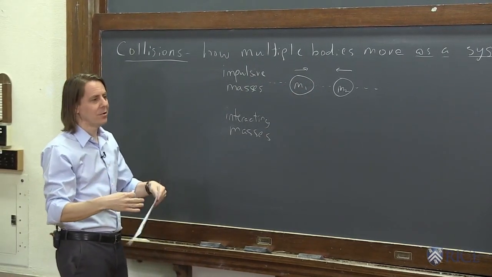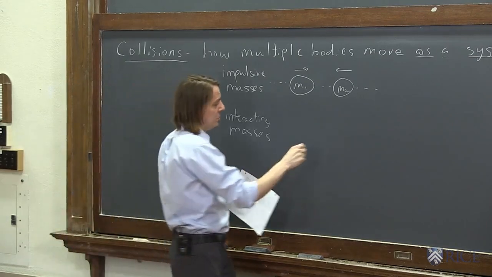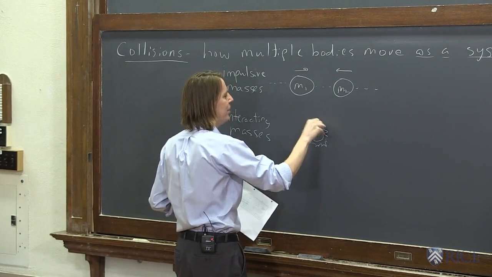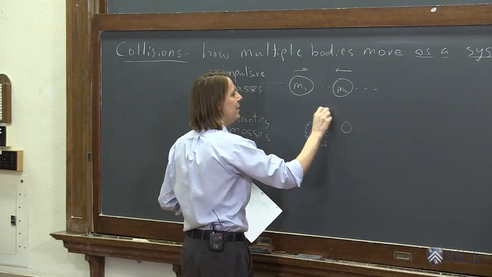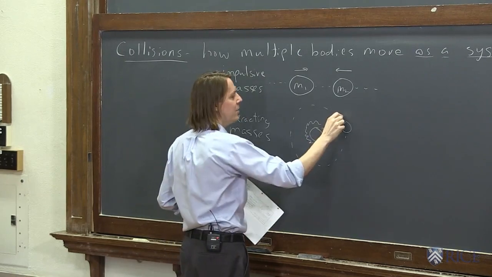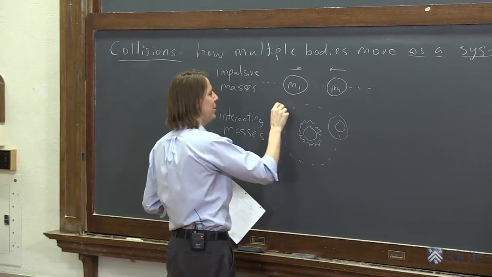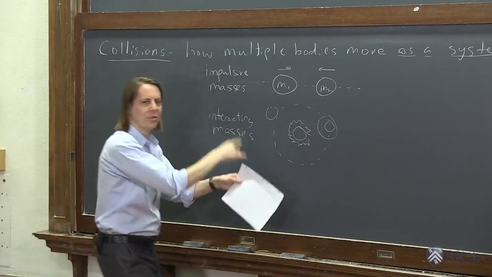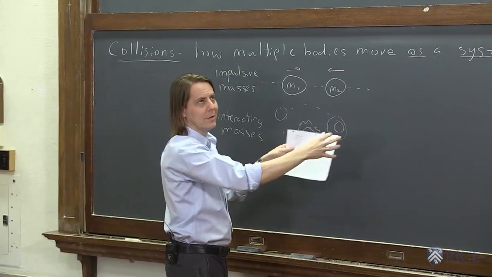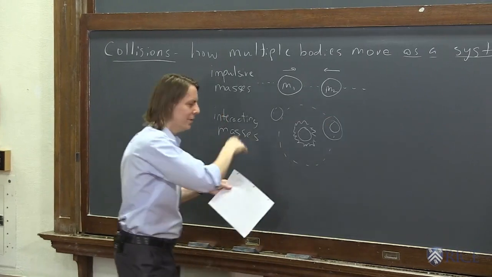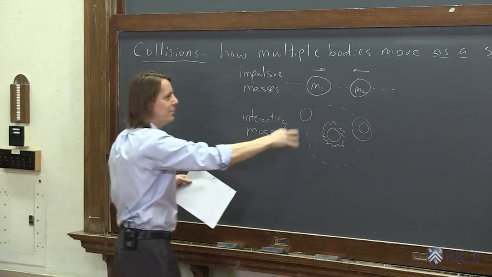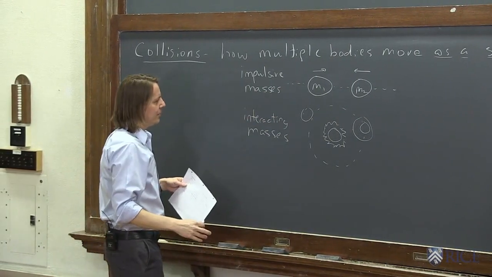You could also have bodies that interact all the time. So the good example is the solar system, right? All the planets in the solar system are interacting due to the gravitational interaction with the sun and each other, and there's moons around the different planets and all this stuff. It's all going around, all these interactions. But you can think of the whole solar system as just moving in its orbit around the galaxy, right? So this is also a system of particles, system of masses.